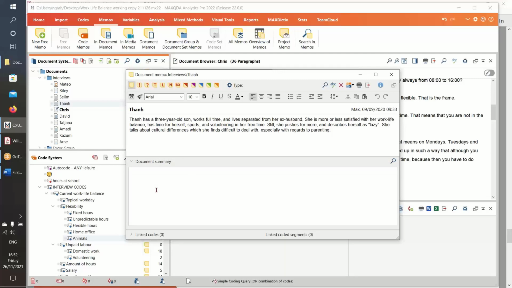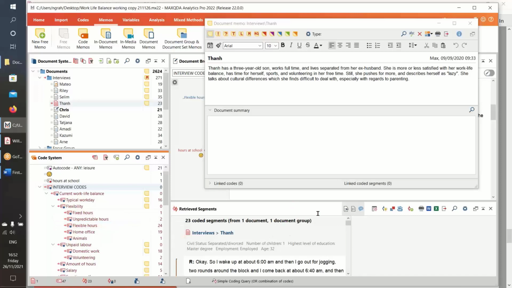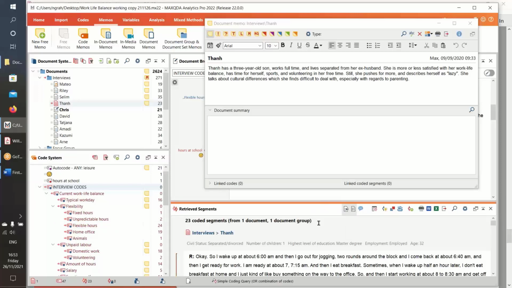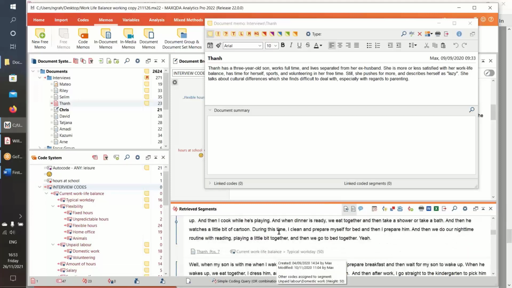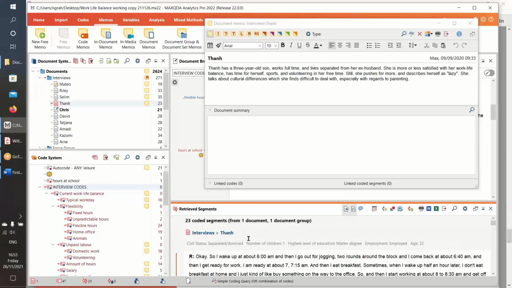Late on in your project, I would suggest you could come into this field and write up a summary of all the important things for your research contributed by Tan, not quite sure how to pronounce the name, in a summary of that document. To inform that work, you could choose to activate Tan and activate your entire code system. For the moment, I'll just activate all the interview codes, knowing that Tan is there interviewed. And then I might work through all of these coded segments, there are 23 of them, and use those to inform my document summary. That is one way of working. So I've got all of the coded segments. Multiple screens might be really helpful for this. I can have a much bigger screen of retrieved segments and have my document memo on another screen maybe. But I can create document summaries. This is a new field that wasn't available before within the document memo.